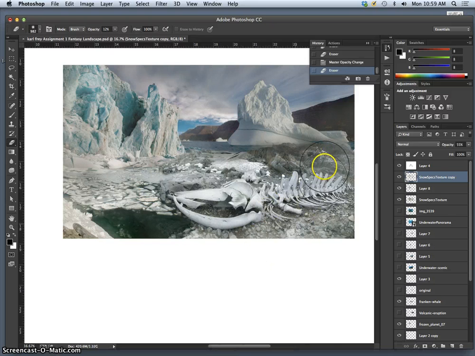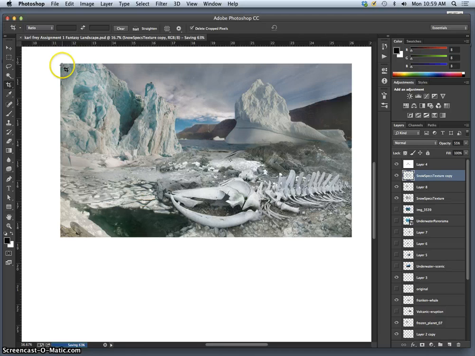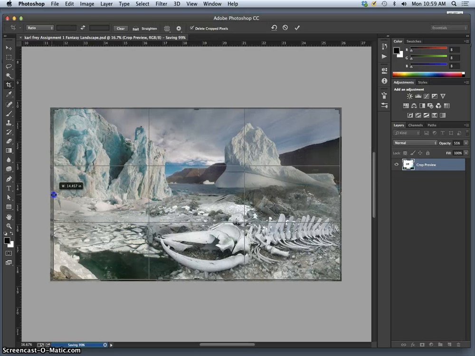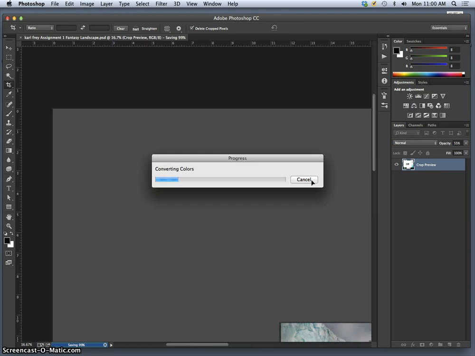Okay, so I'm happy with that. So now what do we do? I'm going to crop the image, but before I do that, I'm going to make sure I save it. And to crop, I'm going to use the cropping tool, and I'm going to draw the box just inside of my image. Like so. Then hit return. Now you can use the cropping tool to really control your composition.